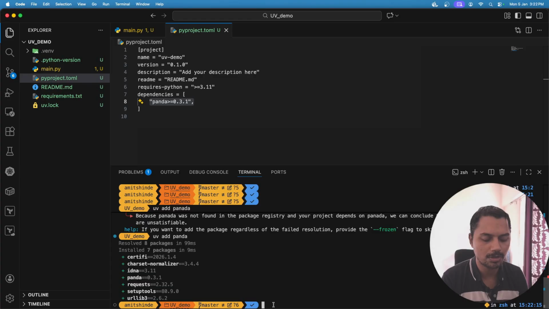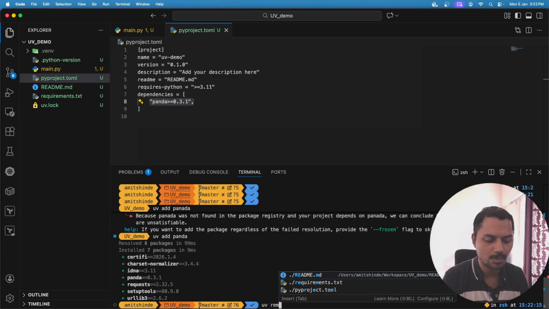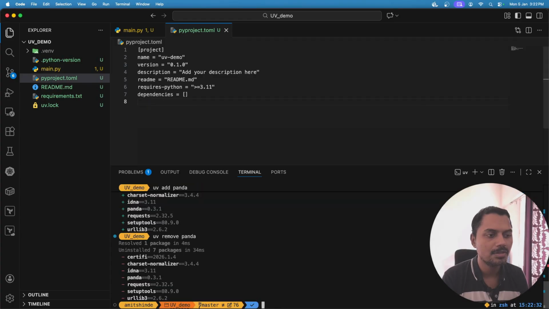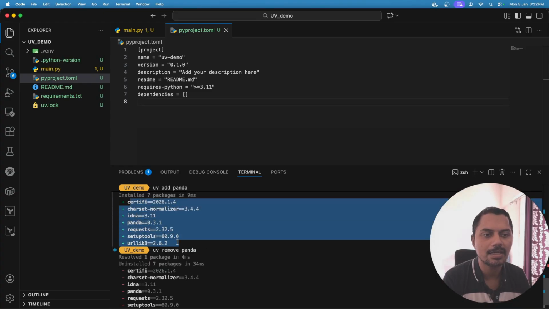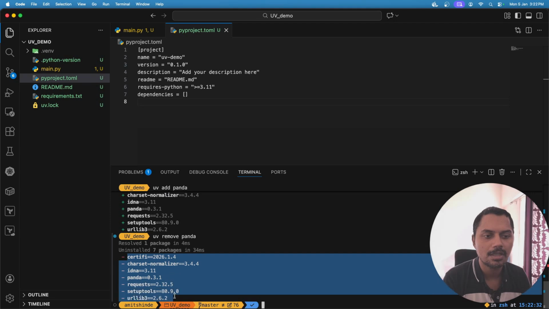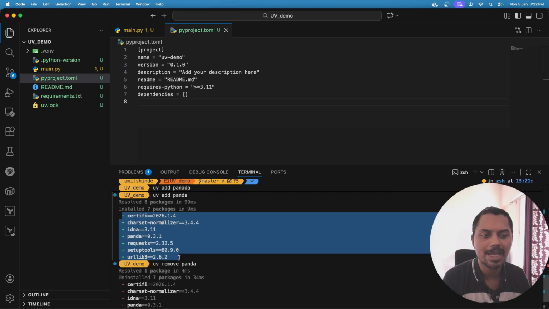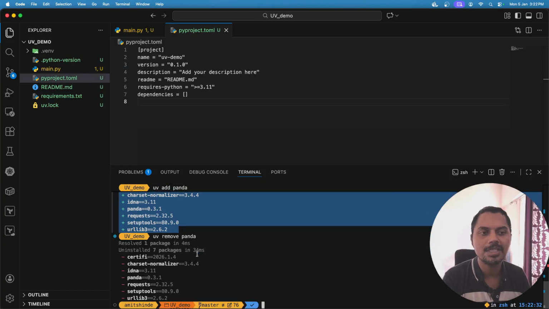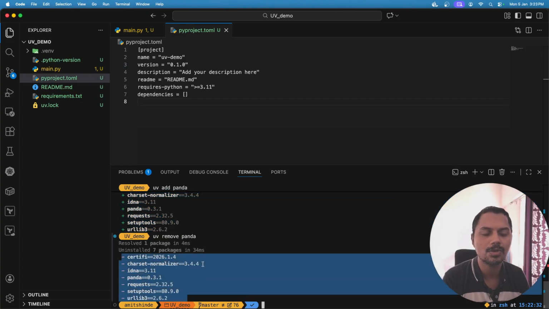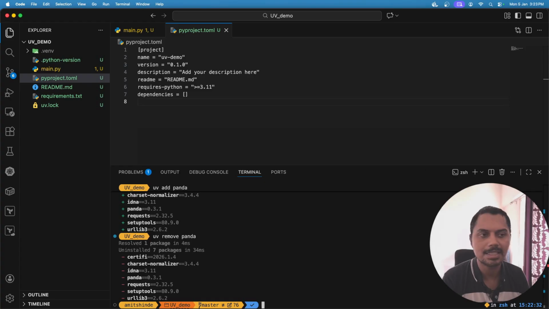And we can remove it also if you want to, like uv remove pandas. So using a single command we can add and remove. UV add for adding a new package, and for removing a package we can use UV remove. And it is very quick. You might have seen it quickly installed these dependencies. In my case it might have installed from the cache, but even if it is not in the cache, in that case also it will install very quickly. So this is a very important, easy step.